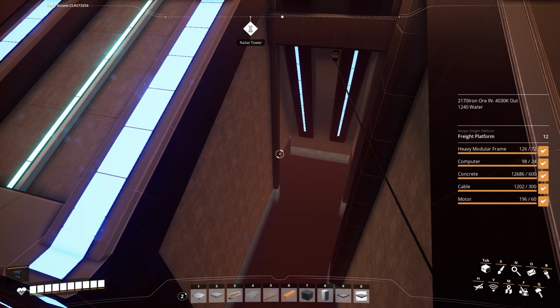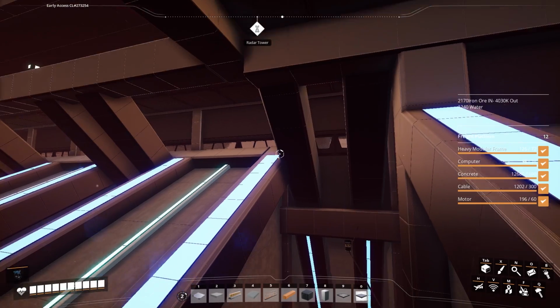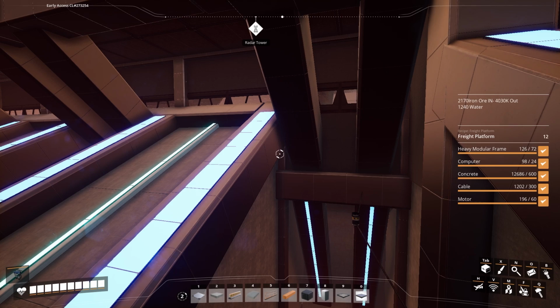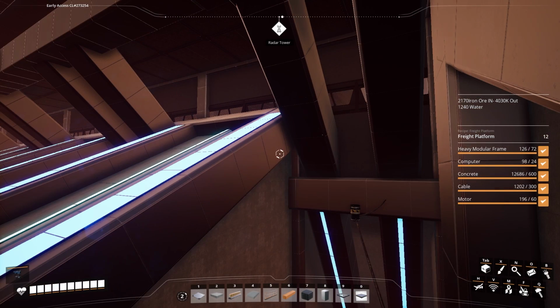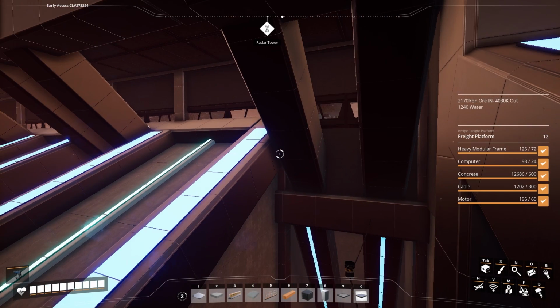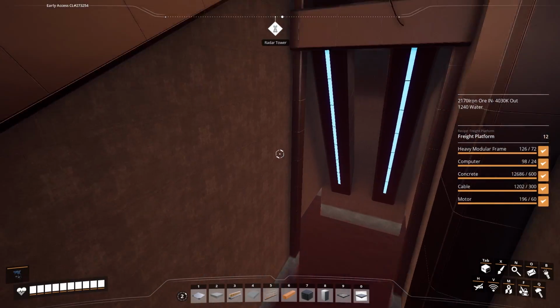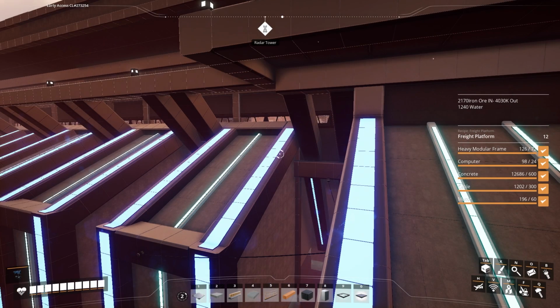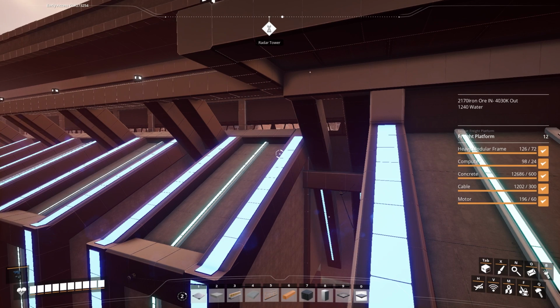I think right about here is a great example of what you can do with at least the foundation part. So this building is quite tall off of the water level as we built on the water. So you don't have to worry about the landscape getting in the way, which is one of the biggest benefits of building on the water. And I believe this first floor right here is 11 foundations off of the water level. Now that's really high. You don't always have to go that high, but for this specific build, I wanted to because I also needed to house water extractors and some other stuff. So I wanted to have plenty of space.